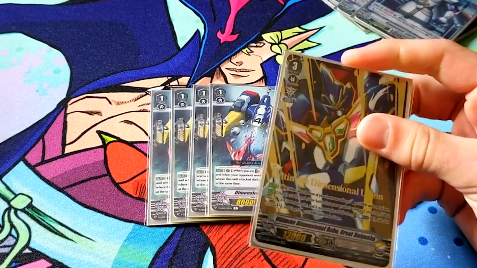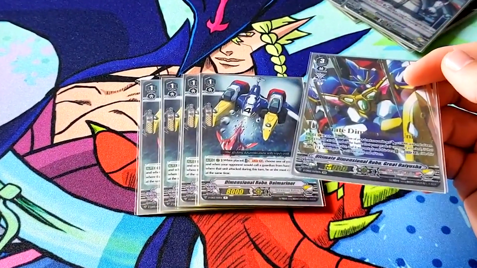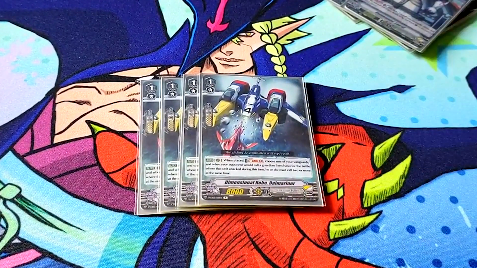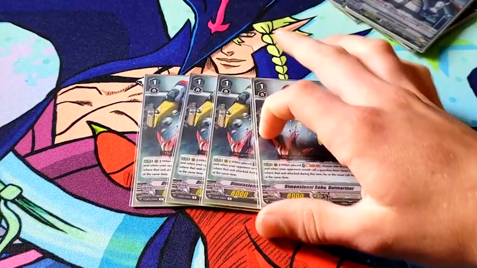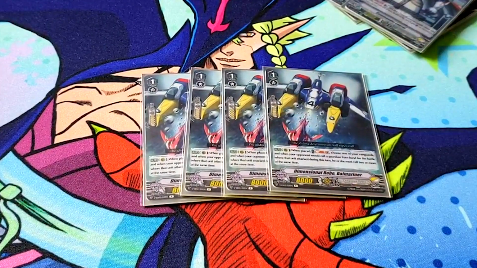Anyway, as you saw, Great Daiyusha, the turn you use him, reaches up to 53k. So if your opponent is going to guard that, they're going to be guarding with multiple cards, if not a PG. So that's why I'm not a fan of it at 4. I feel like it's just not super necessary.